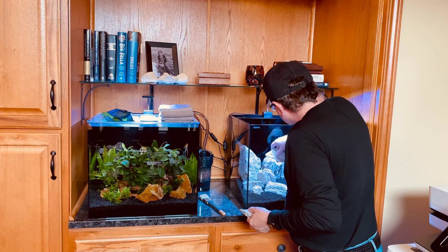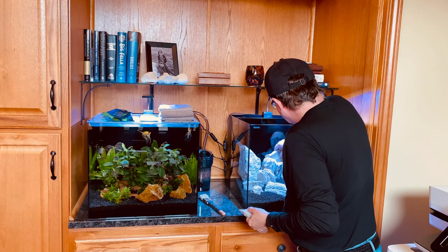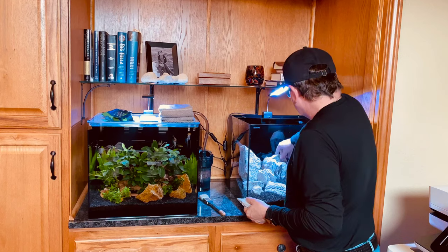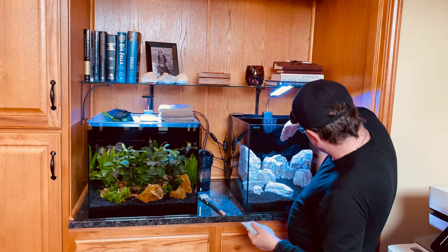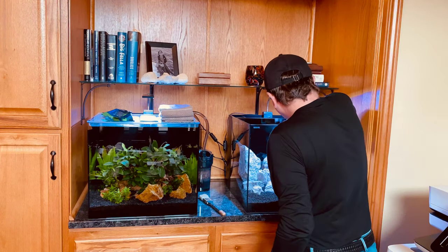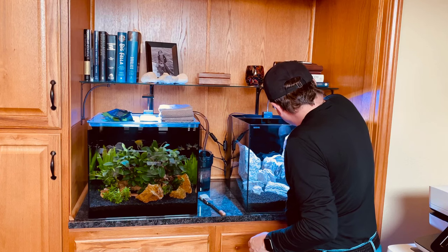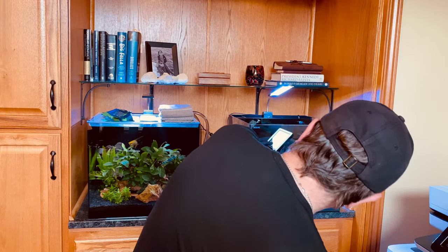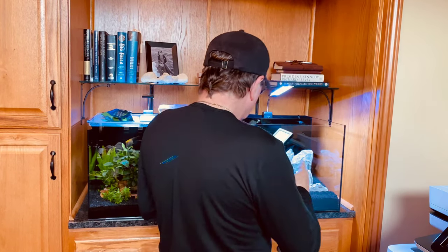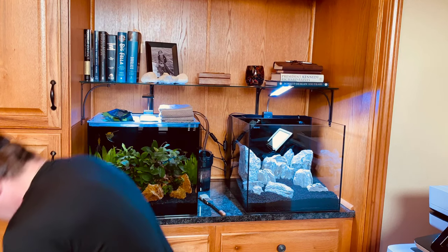Might be able to use these back in here somehow if we can find the right way to use them. That gives us a little bit of an ability to add some height and depth back in there, and we might be able to do the same thing with this one if we can somehow get this in here and get it to be a little bit lower than the other. As you can see, you start to see some hill type areas, and that's really what we want. Then we have a bunch of smaller pieces that we can kind of distribute around and just see how these fit in.